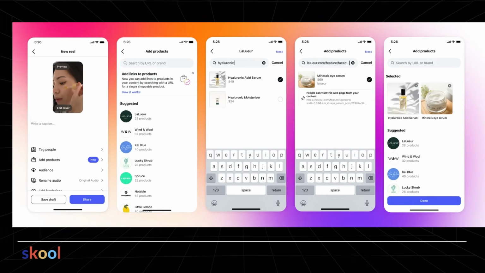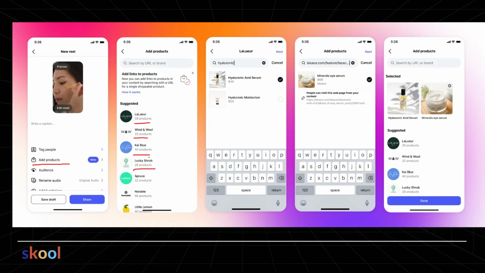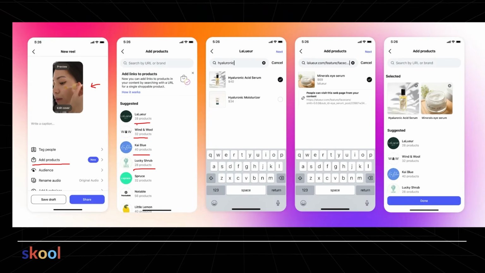So I saw Instagram's page post this out, and I thought I might as well make a guide on this because I didn't see any video guides documenting exactly how you can do this. You can see right here clearly that this is of course going to be a big feature. You've got the add products section. Then when you go to add products, you can see that it's got some suggested ones. These are going to be brands based on the kind of video you created, so I'm guessing it has metadata about that video. You can see this video was a makeup video, and then it shows us the suggested ones here, like all of these, strange ones.